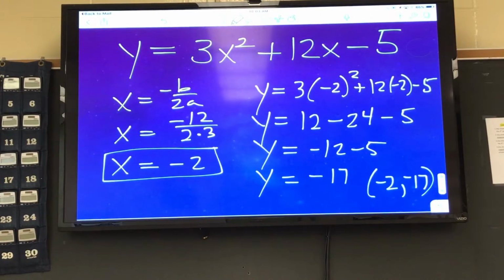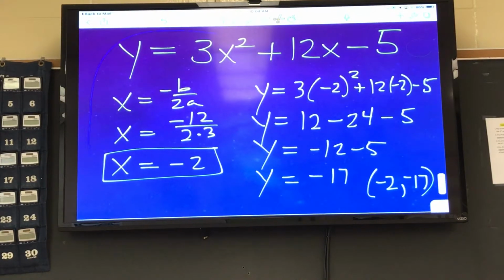The reason is that your calculator is so smart that if you put 3 times negative 2 squared and you do not put those parentheses, it's going to give you a wrong answer, or at least not the answer that you should have had. So if you don't want to do those parentheses for the squared, go ahead and put it in as a positive number. Now don't do that where you see the 12 times negative 2. That would not be right.